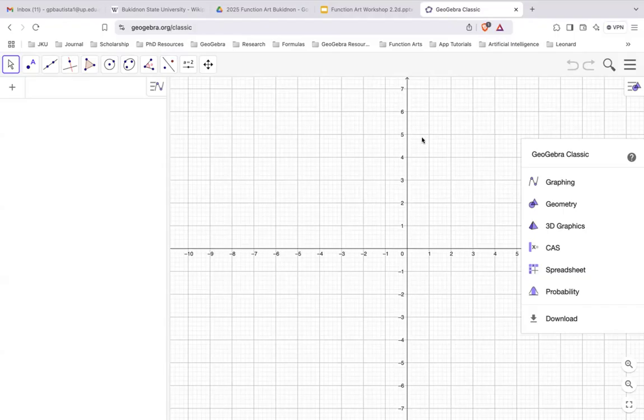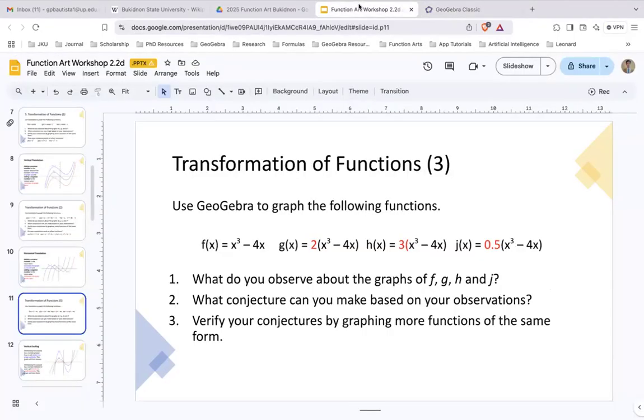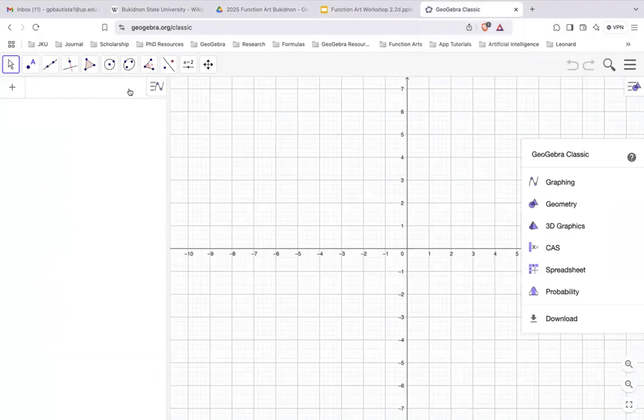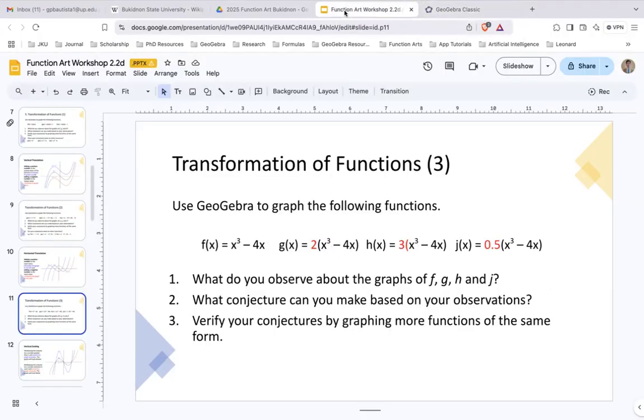For example, in the graph, functions g and h, since the constant that we multiply to the function is greater than 1, we can observe that its steepness or the way it is stretched out is different than function j, which is less than 1, sir. The function j shows a graph that is much flatter compared to functions g and h, sir.